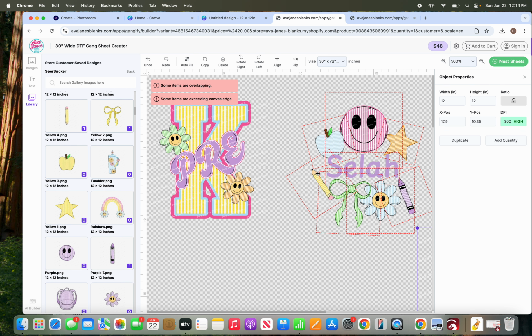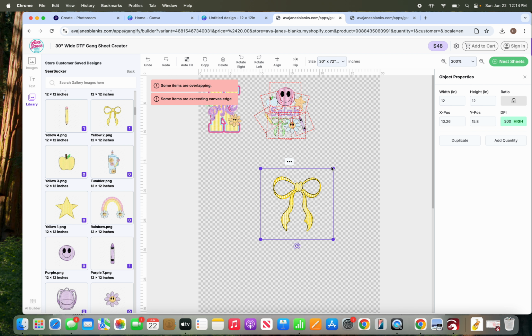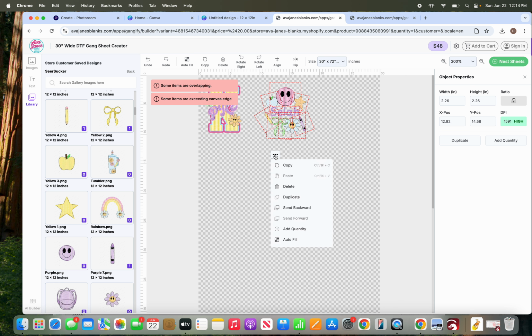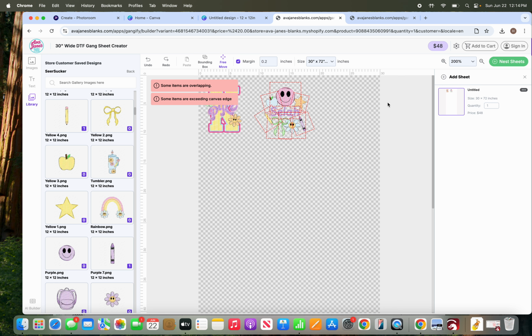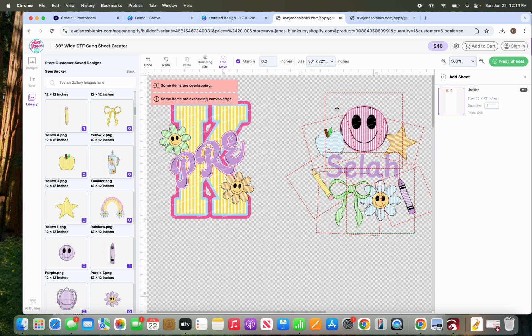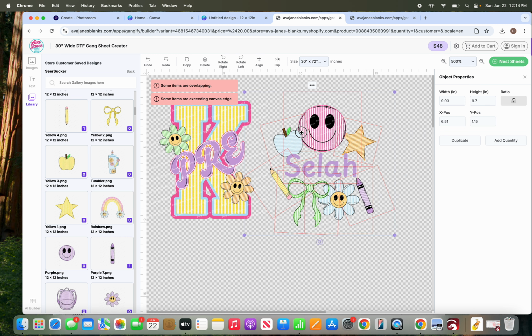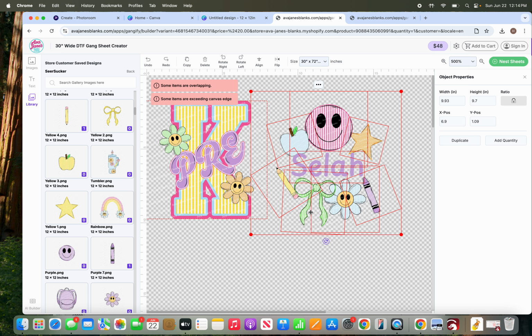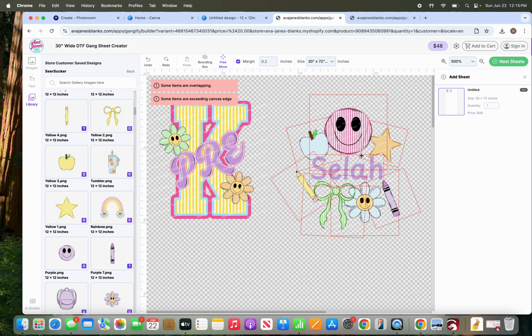So basically what I did was I brought them all in. Let me zoom back out really quick and put them in here. And then I just kind of sized them all down smaller to what I thought they maybe should be. I went in and I just arranged them kind of like in their own little pattern. And this is something you could do. You could add stuff to this one on top of it. I went in and added a name.